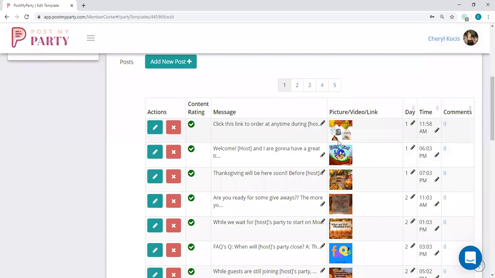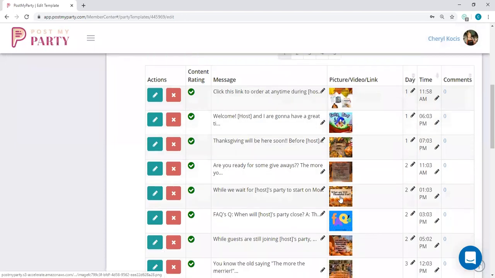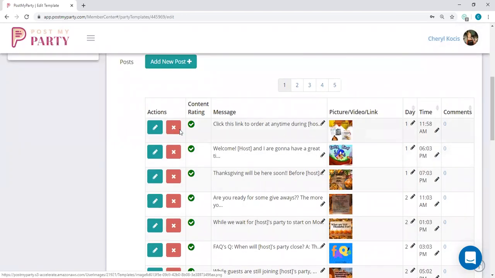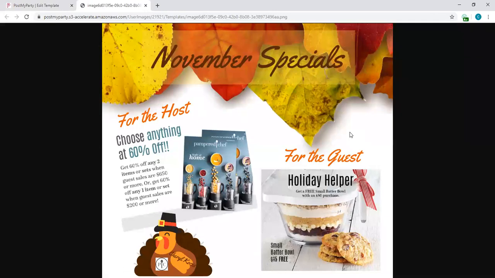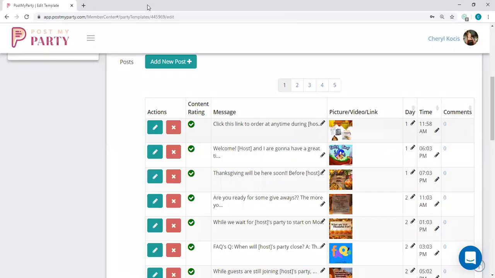And first, what we're going to do is look at the template that we give you. So say you really like one of these pictures, and I'm just going to pick the first one just because it's easy. So what we're going to do is click on the picture in the template, and you can see it has my name down here on the turkey. So this might not be a good one to share. So let's actually go back to a different one.